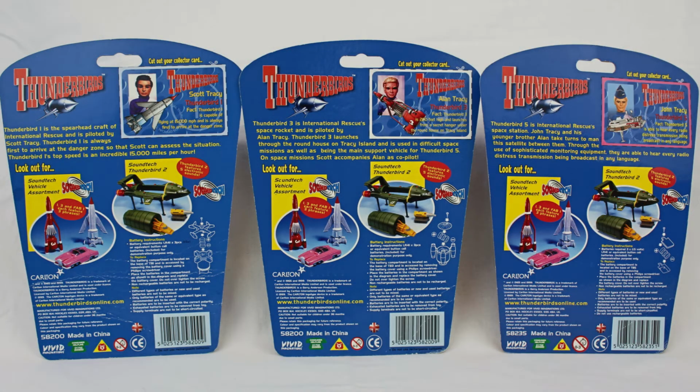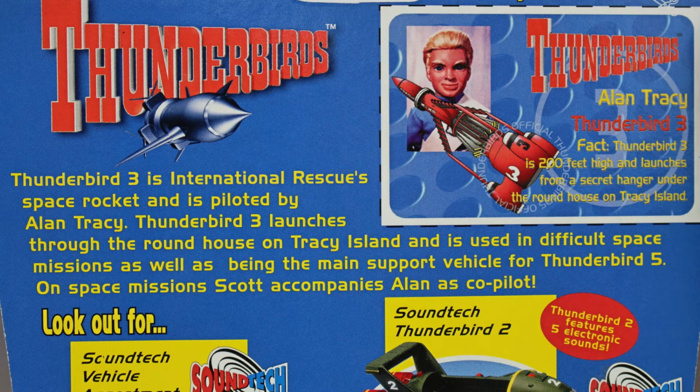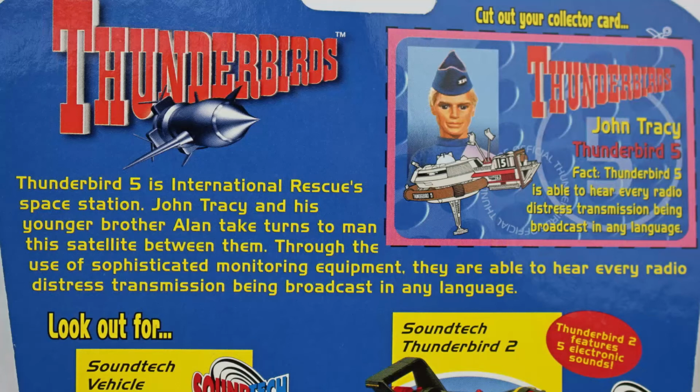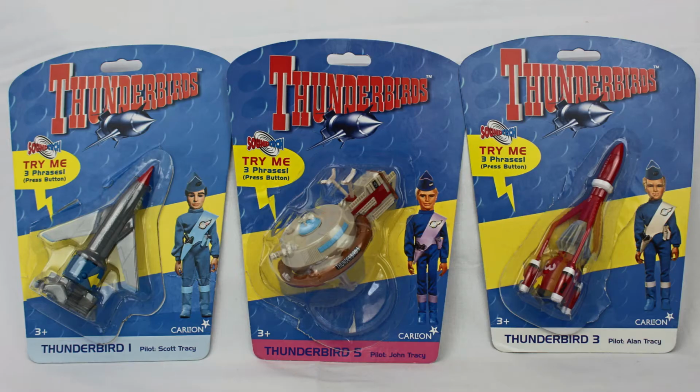Turning the packaging over, we can see the Thunderbirds logo again, with a short description on what the craft is, along with some of its features. Next to that is a small cutout and keep collector card with some more information about the different Thunderbirds. Moving further down, you can see the other vehicles within the Soundtech range, along with the battery replacement instructions and legal stuff. So that's it for the packaging. Let's take a look at the crafts themselves.